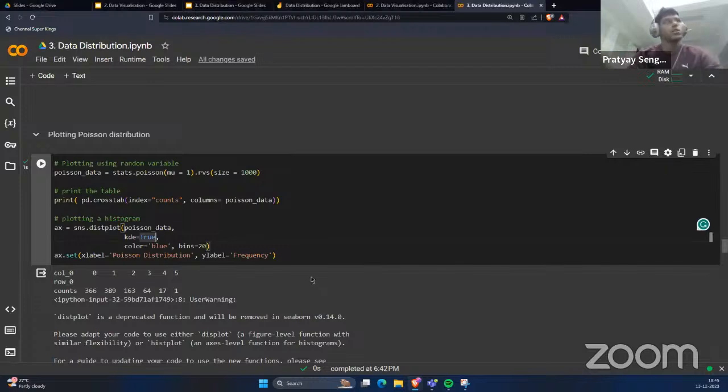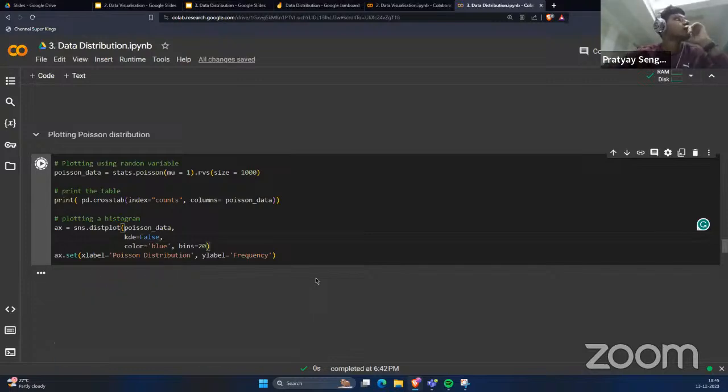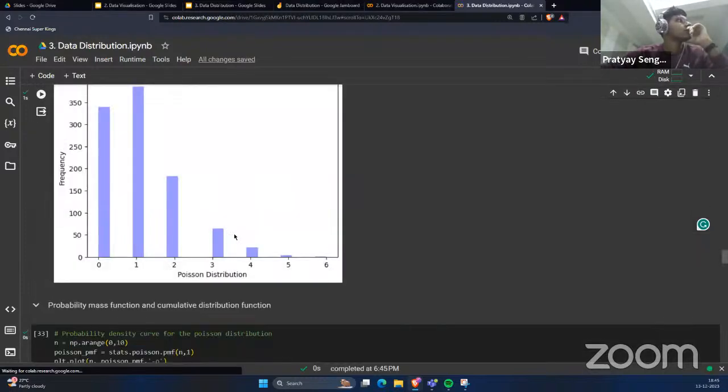You can keep KDE false also. That will give you the proper distribution.